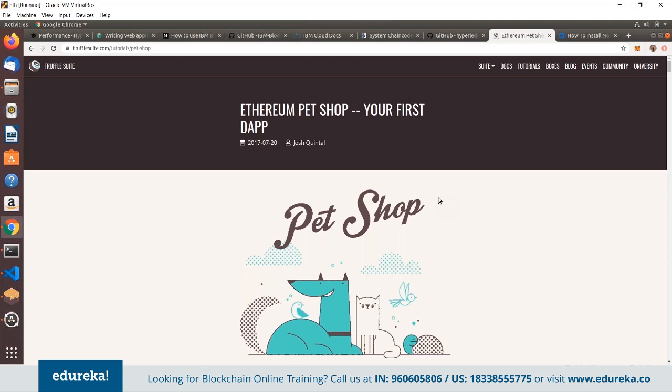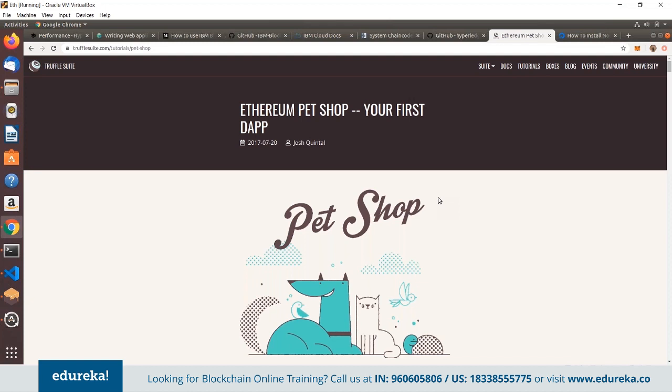So for example, if you take the skeleton of a pet shop, you can easily replace your smart contract with any other contract, and you can replace your GUI with any other GUI, while most of the integrating functions will remain the same. And it will be much easier for you to create your application rather than starting from a completely fresh skeleton application, because then you will need to write each and everything from scratch.